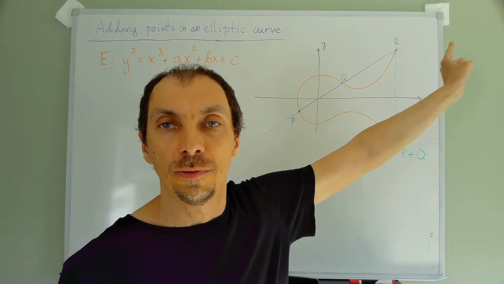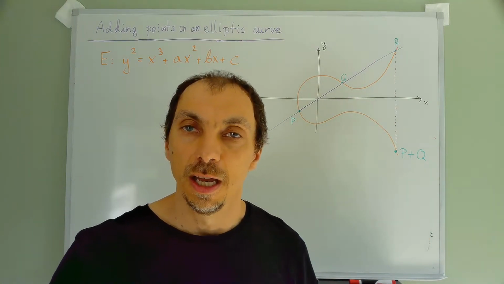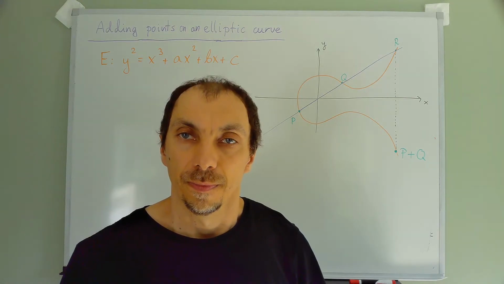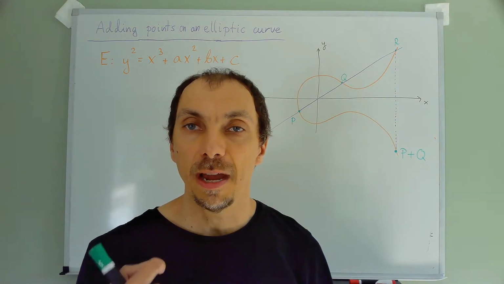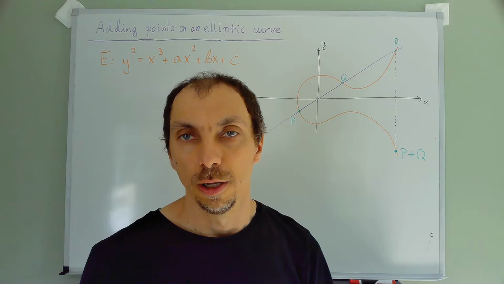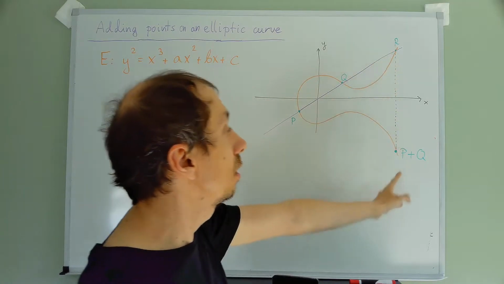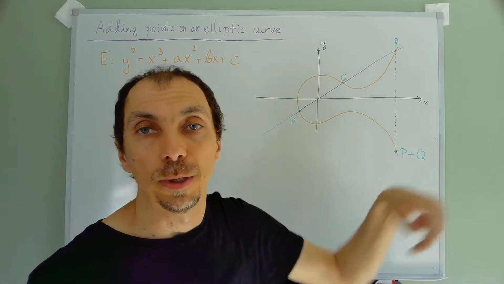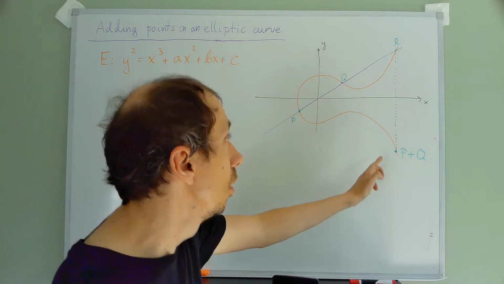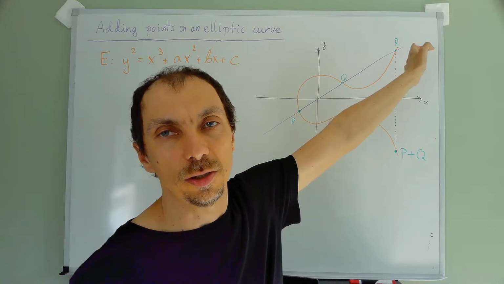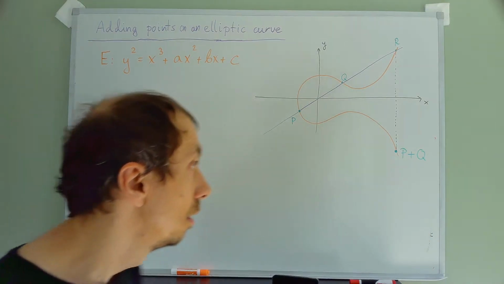I'm guaranteed that third point of intersection because that's a cubic. And we studied this in the previous lecture. If I take a line and intersect it with a cubic, and I have 2 points of intersection with real coordinates, I'm guaranteed to get a third one. Not 2 more, not 5 more, not 0. I'm guaranteed to get exactly 1 extra. So I take this point and I reflect it down and I call this P plus Q. Now there might be some little voice in your head asking, why do you call this P plus Q? There is a reason. We'll get to this a little later. Just follow me on this and call this P plus Q.